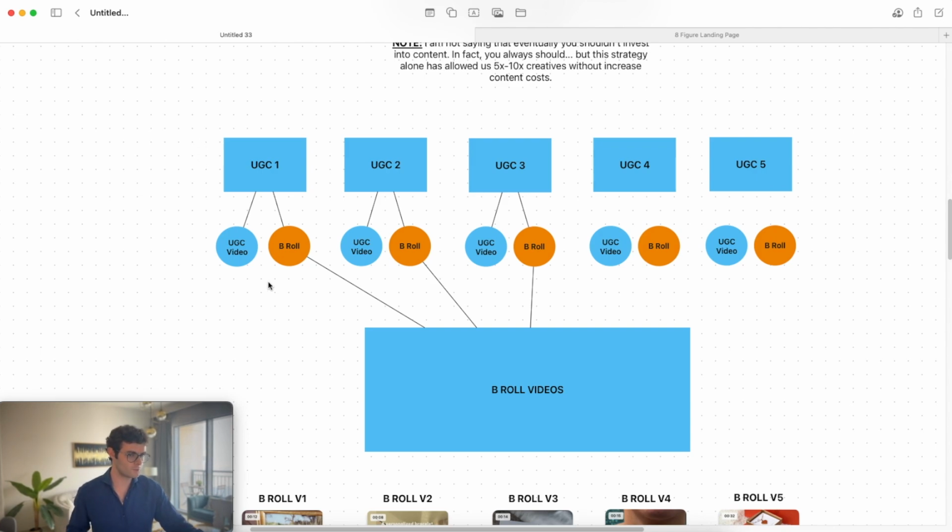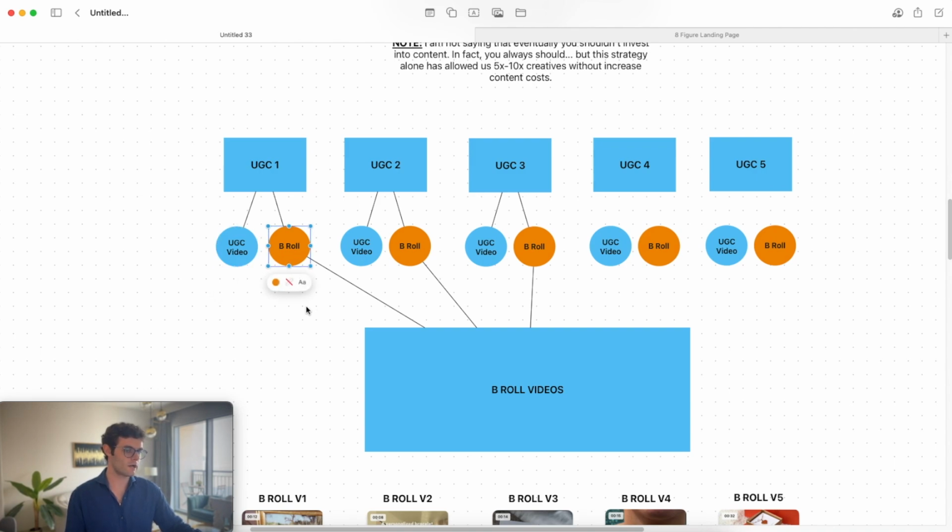The second method, which is the one that we mostly use for scaling, is B-roll. So it costs the same amount. I speak about this in all of my videos. So if you're hearing this for the 10th time, my apologies, but this is e-commerce and business, it has just core fundamentals, and this is just one of them. So if you want to scale your UGC, the first option or the B-roll option is basically the same expense. This is going to cost you maybe $100, $200 per video with some hooks.